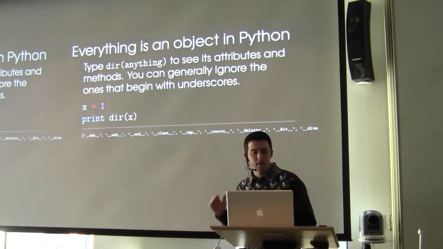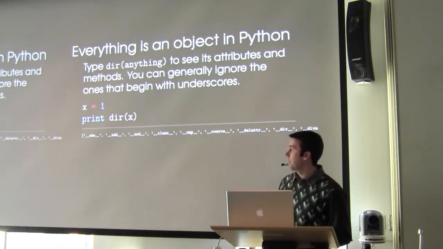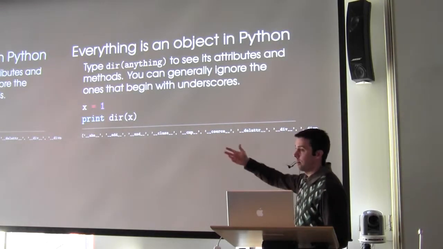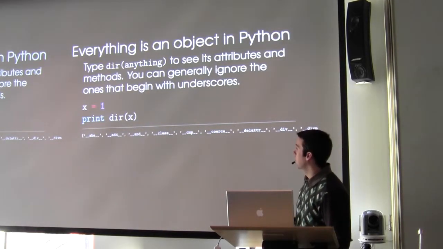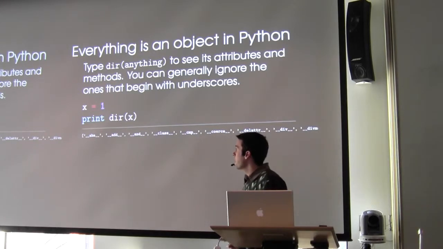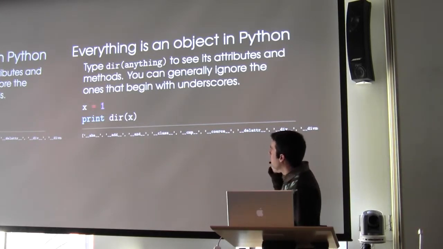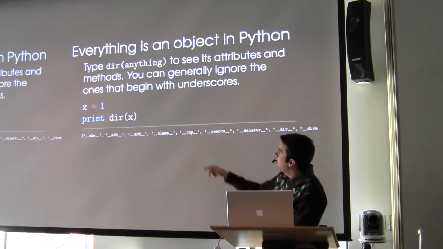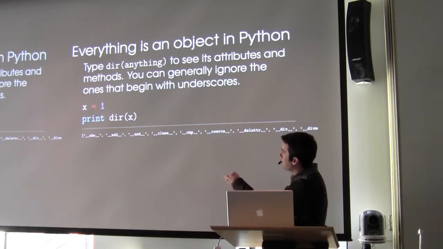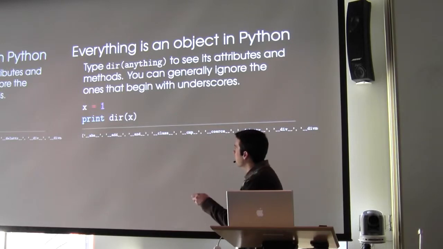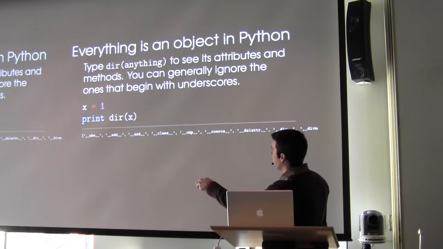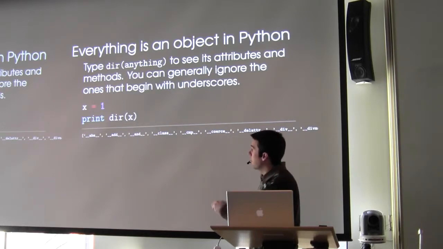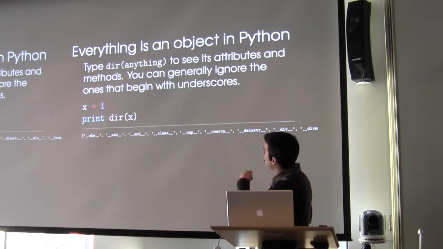So to take a step back, everything is also an object in Python. For example, if I have a simple script like this, and you can do this right in an interpreter, you can set x equal to 1. And then with any object, anything at all, you can type dir, and then type the variable in parentheses, and you will get a printout. Unfortunately, this is only part of it, but you should be able to see when you do this yourself everything that is associated with this.